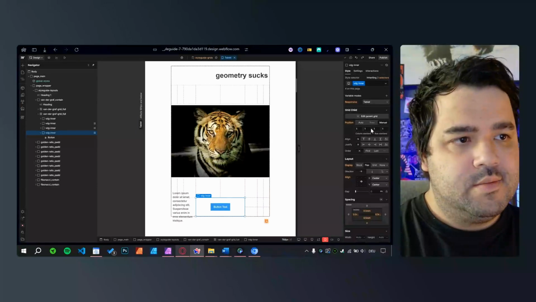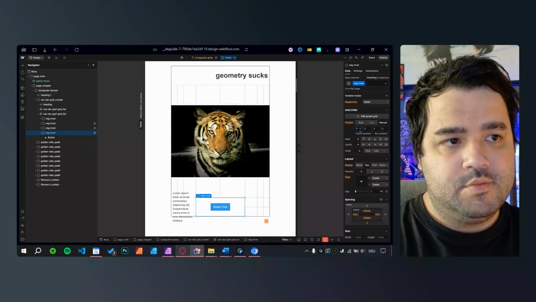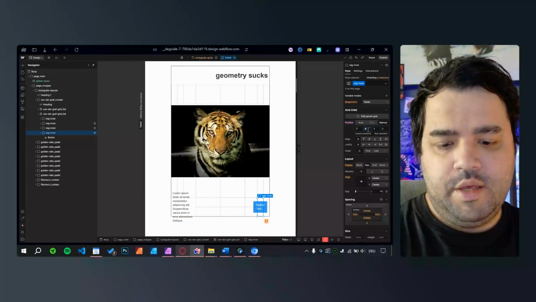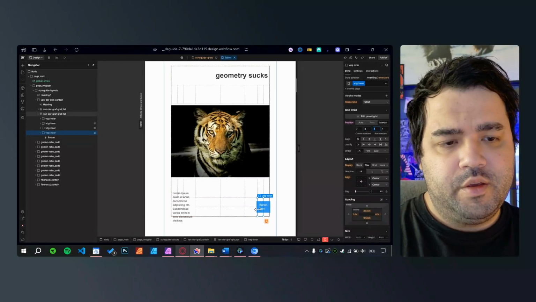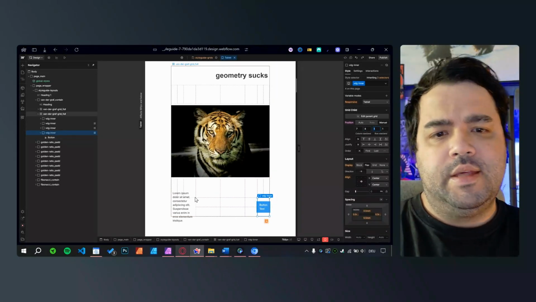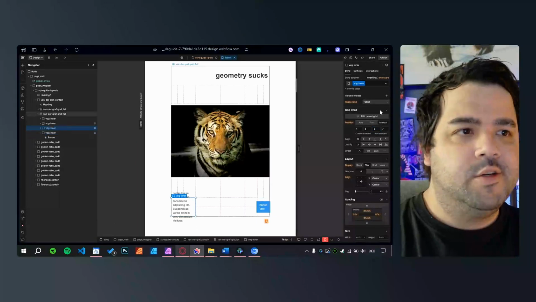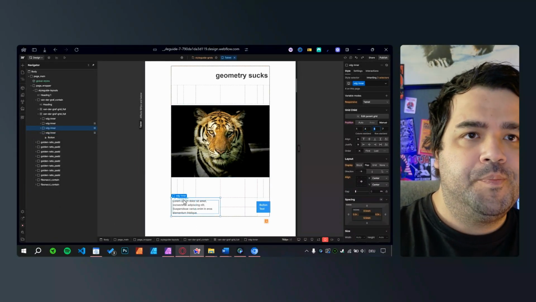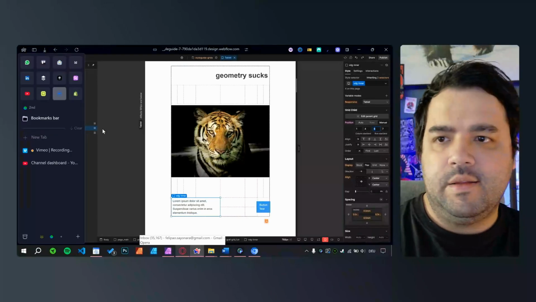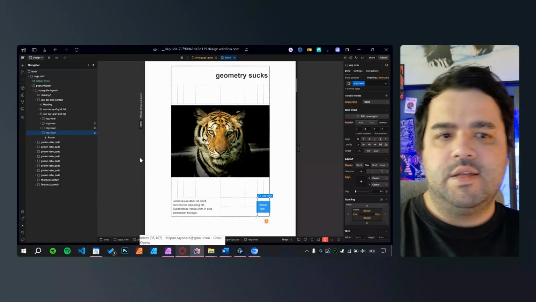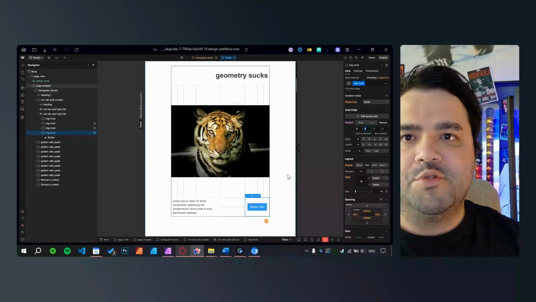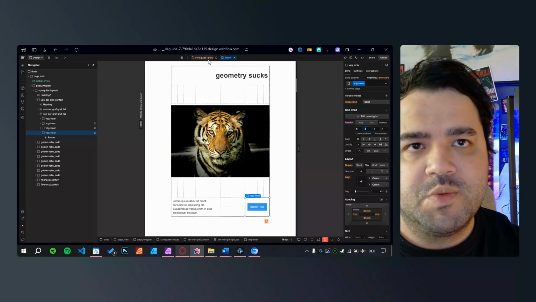I can just say it's column 7. Here, column 7. Column 8, we have 8 columns. There you go. Okay. And then you have to mess around here and see what works. And we go to column 4, for example. There you go. And something like that. But the principle stands. You can set different areas for different breakpoints, and that's how you get responsive, right?